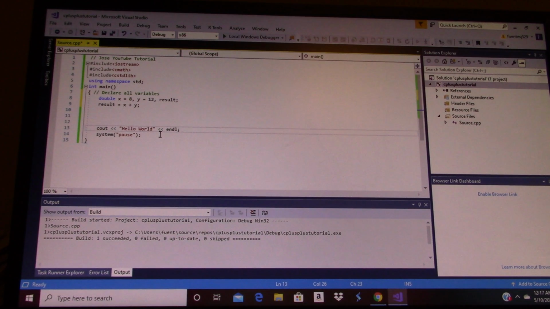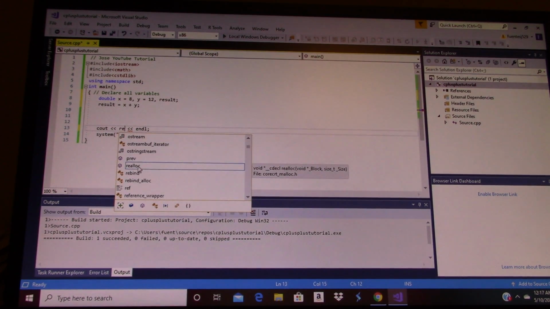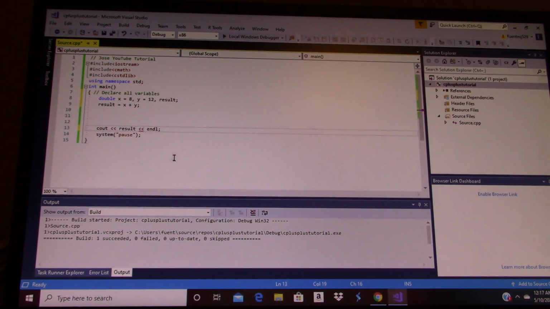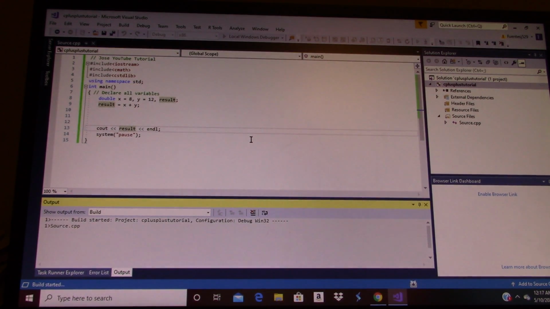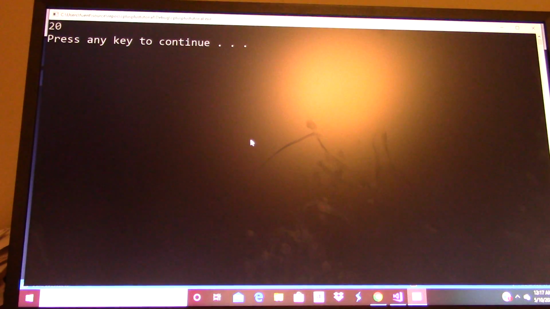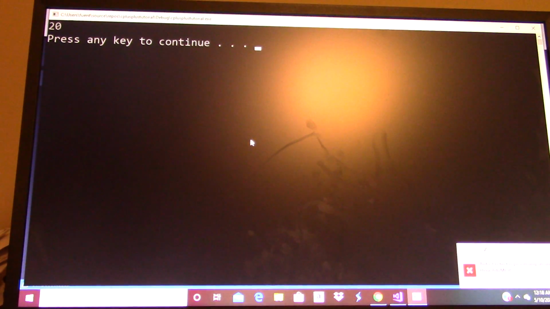So here I will get rid of this string and I will put result in there. Now let's run this and see if the answer is 20. Yep, and of course the answer is 20.